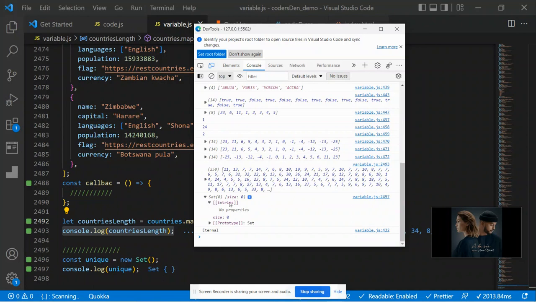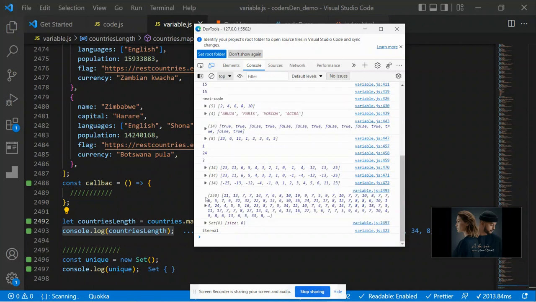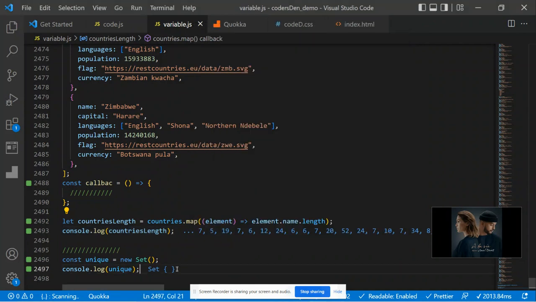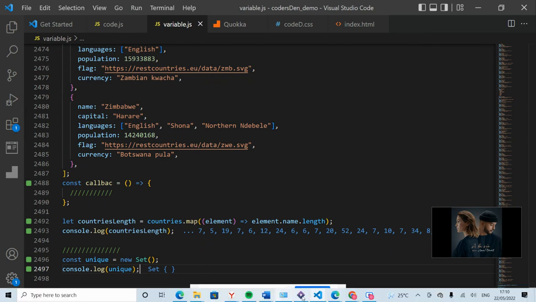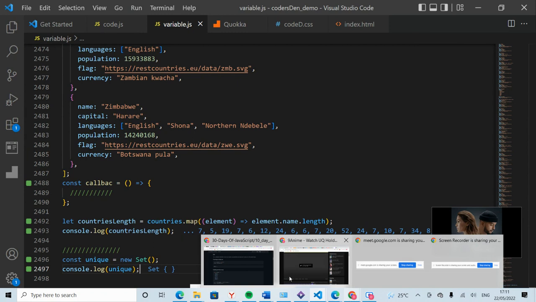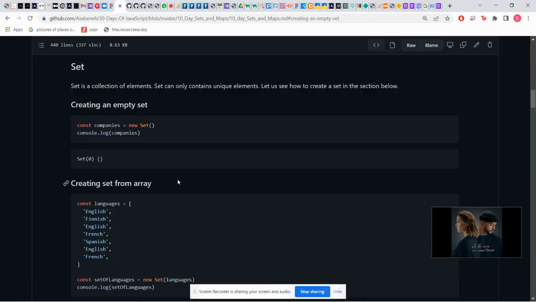For now it is empty, so we are not going to see anything. But this is how it looks, as you can see. When you console.log it, it is a Set and then it has curly brackets, just like objects, but they are not the same as objects. So that's how to create a new set. I'm sure that's quite simple. It's similar to creating a new array, creating a new object, and so on and so forth.